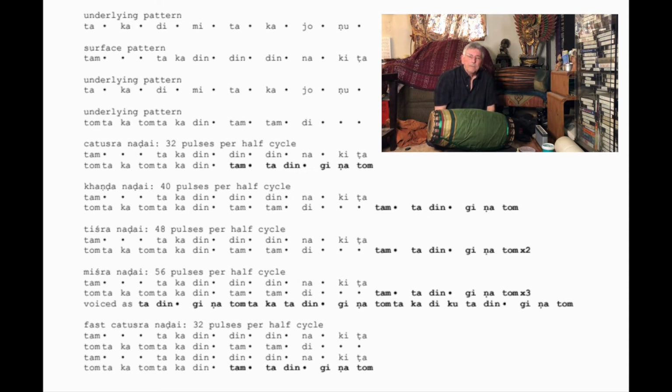So, once I understood that, I understood what had happened. The line itself, that second half of the tala, is 32 pulses: 4 pulses per beat, 8 half beats. Okay, so I said the next one changed to 5 per beat. And when he did that, it changes the thing from 32 pulses per half cycle to 8 times 5, or 40.